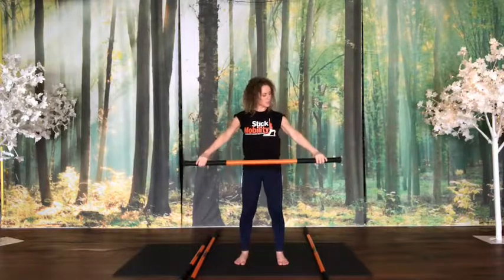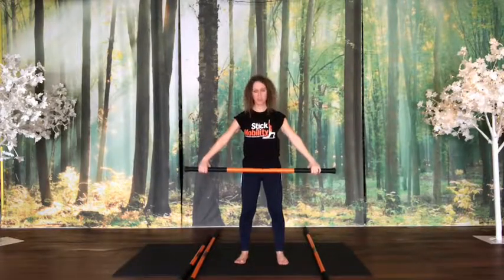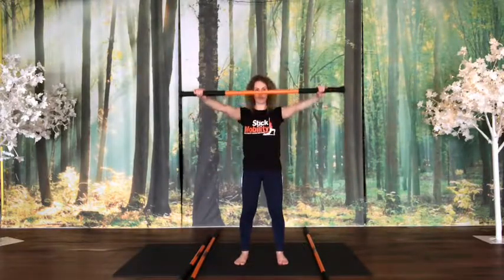And why it's important to push-pull on the stick is that we not only just passively improve our range here, but by creating that push-pull on the stick, we also enable us to strengthen that range. So not only just getting passively flexible, but also getting strong within that range. Really protecting and strengthening that whole shoulder complex.